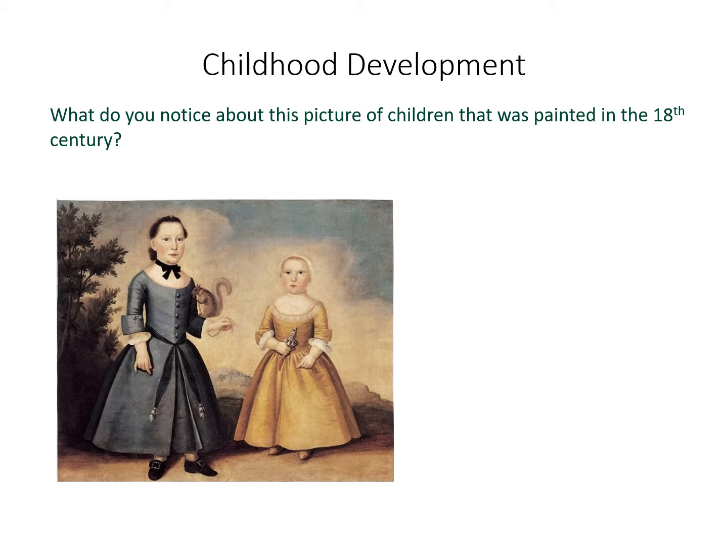Well, you might notice that these are children, but they're dressed like miniature adults. They're dressed in dresses, and actually one of these is a boy. The one on the left is a boy, and boys were often dressed in girls' dresses until they were older. You might also notice the boy on the left is holding a squirrel.